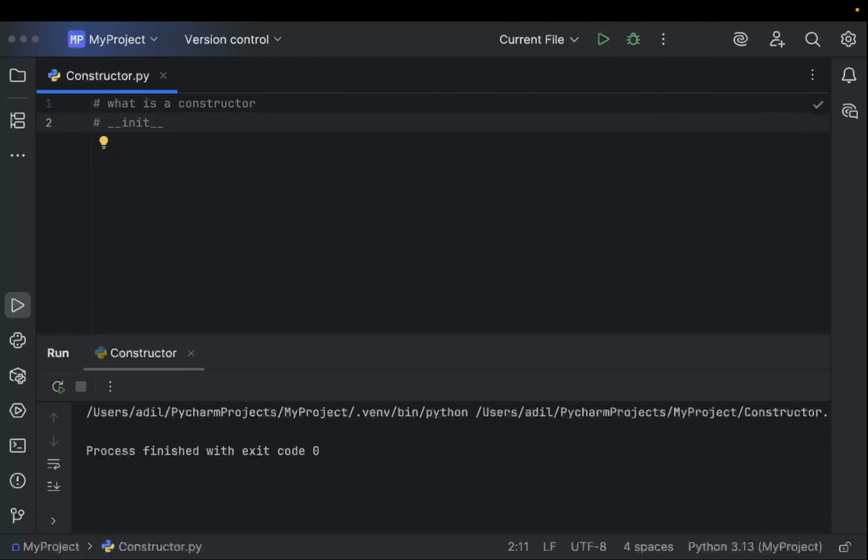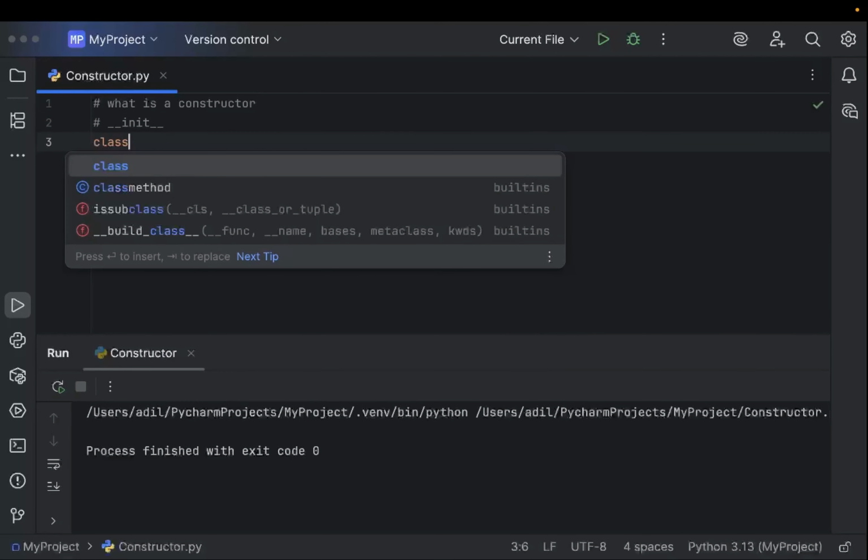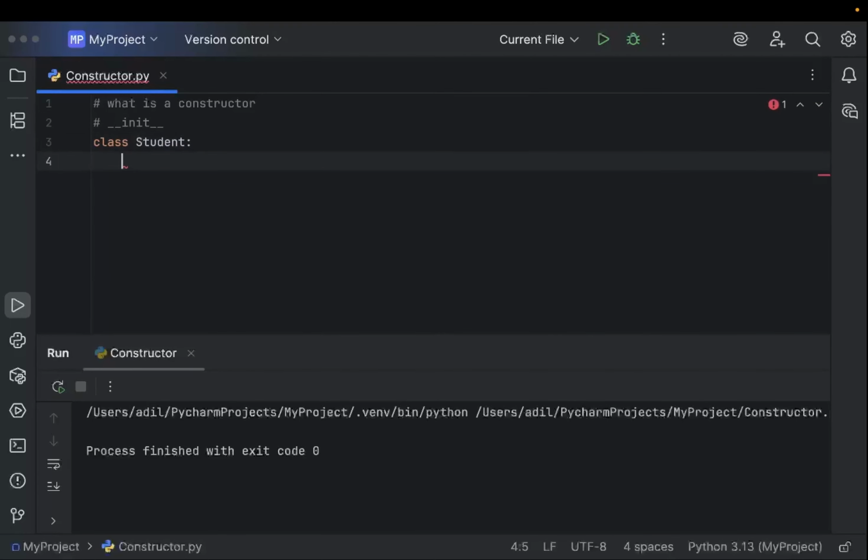Now, why is a constructor useful? It is useful because it allows you to set up your object with data immediately, so every object starts with the right information. Now, if you create a class, for example Student, and you do not define a constructor, let's see what happens.